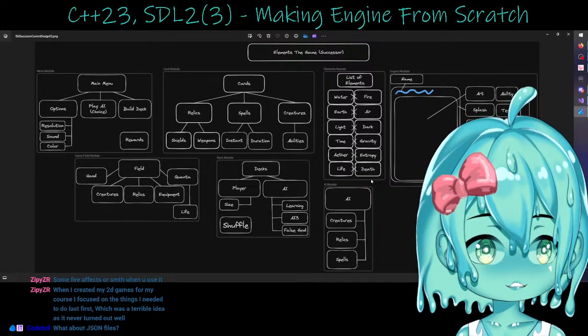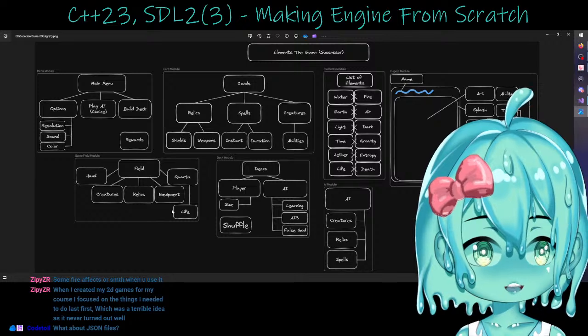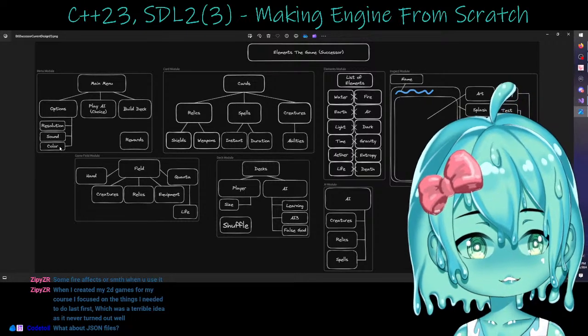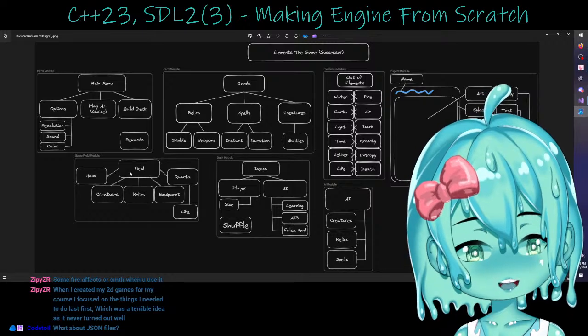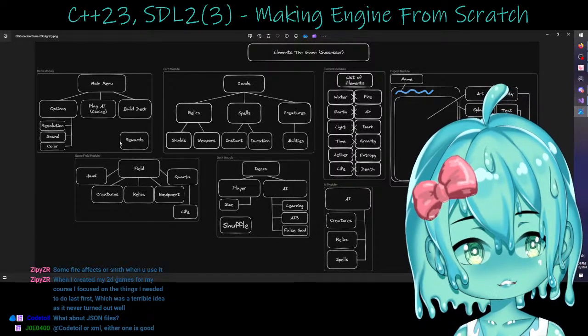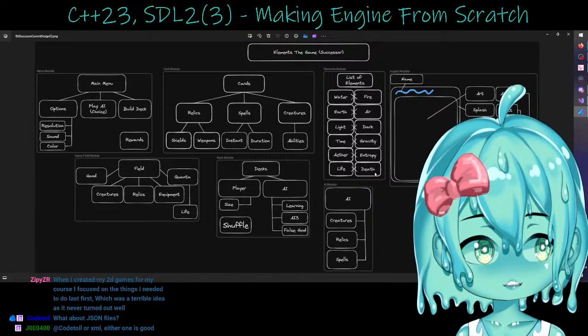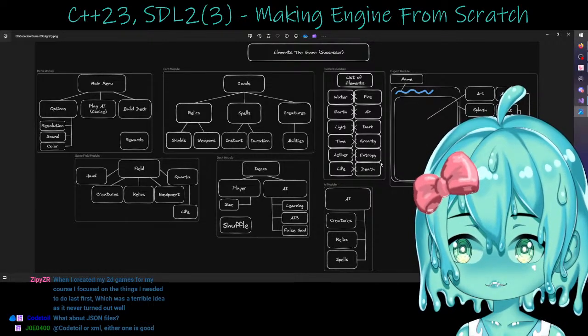Elements are done. The inspect module's done. All we need is the game field and that cost and everything. So it's a lot of logic that goes into it on the game field. And then we're going to need the main menu and the AI. And we're ready to like beta test the game, I think. So we're going to play each other ideally.